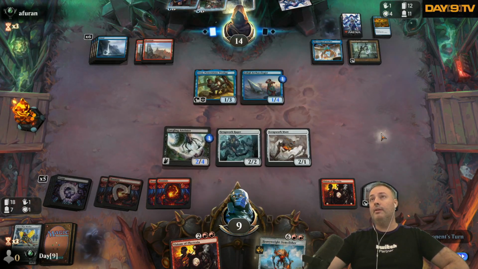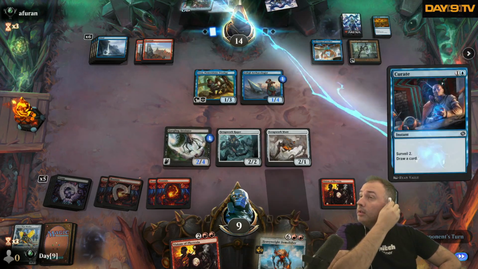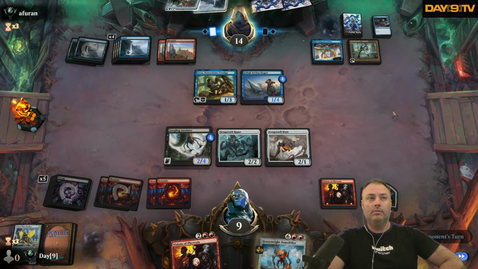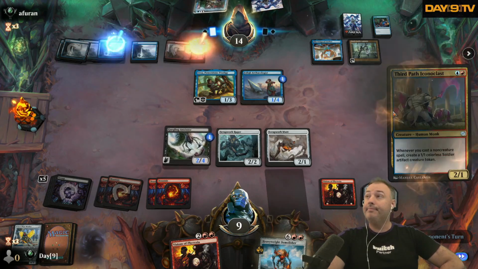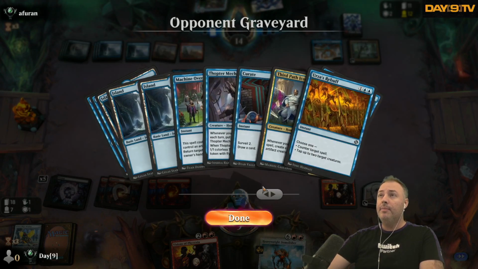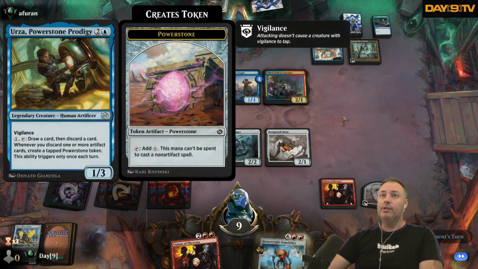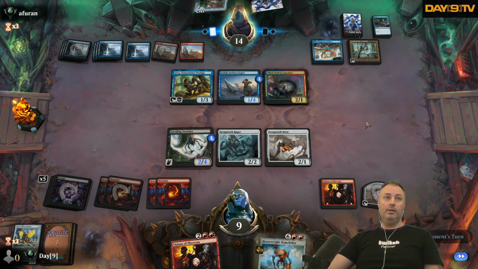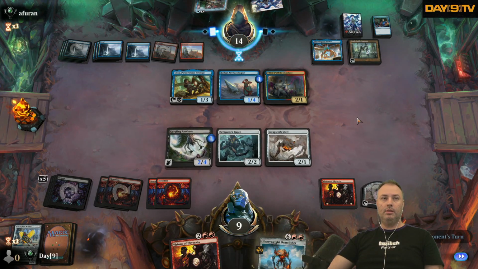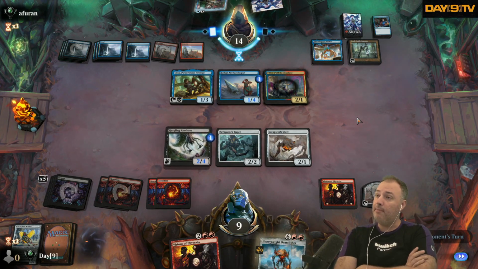And they have to do all this instant speed stuff on their turn. I think we, again, might be on the mill plan. So, God, wow, they have 2 Third Path Iconoclasts? This is an insane deck, man. They have 2 Thopter Mechanics, 2 Third Path Iconoclasts, Temporal Anchor, Urza Powerstone Prodigy. This is some good stuff.